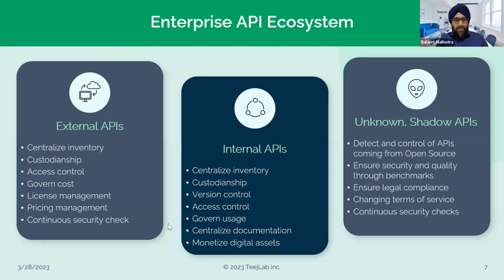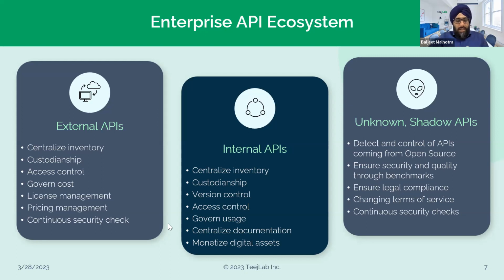So as listed on this slide, let's try to put some nomenclature around these APIs. External APIs could be those APIs that you're consuming from your external customers and partners. But external APIs could also be those APIs that you have built to expose to your customers and partners for free, for monetization, whatever reasons you may have. But you still need to manage the inventory. You still need to manage who owns these APIs. You still need to have policies. You need to have controls, all that you need to manage your APIs from a risk perspective.